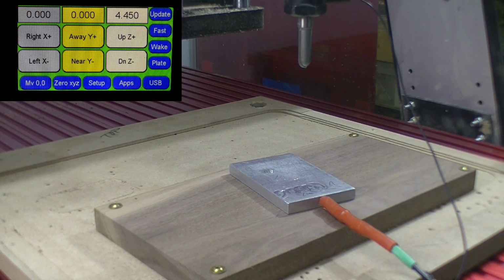Okay, welcome back. We are now going to machine the hammer. The first bit up is a round nosed bit or a ball bit, and we're going to do our Z height and then do our rough cut with this round nosed bit.